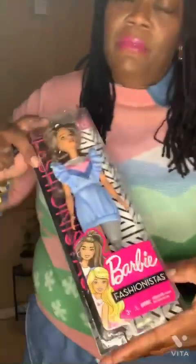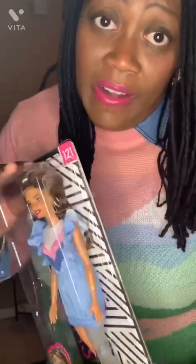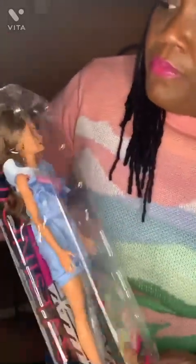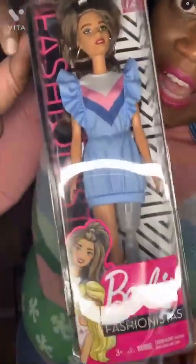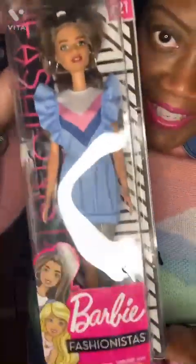My sister pointed out that Barbie is always reinventing herself. Barbies have come a long way, and I love how the Barbie brand feels that beauty is everywhere and is so inclusive. This doll has a prosthetic leg — the Barbie Fashionista number 121. She's got her hair half up, half down, a mini, and hoop earrings. I had to have her in my collection.